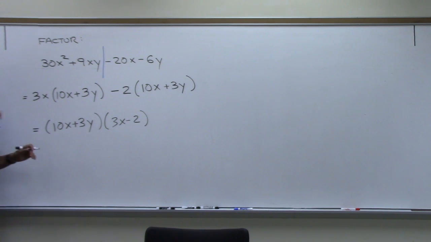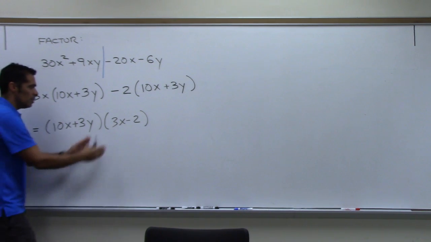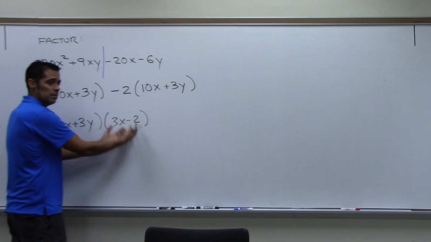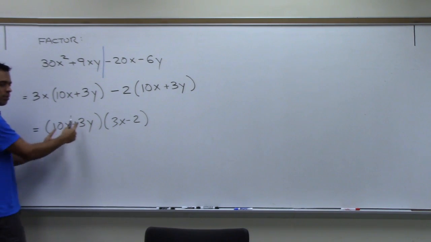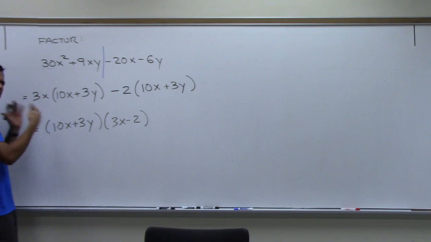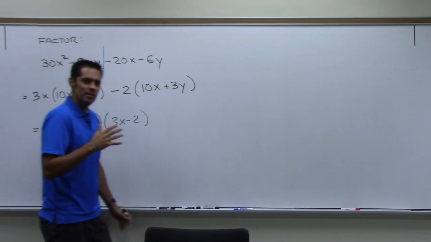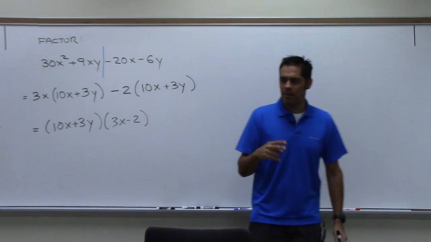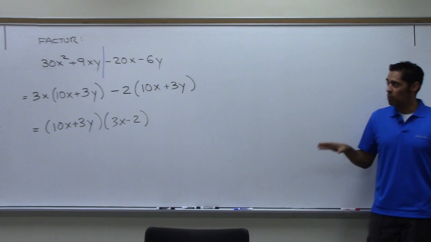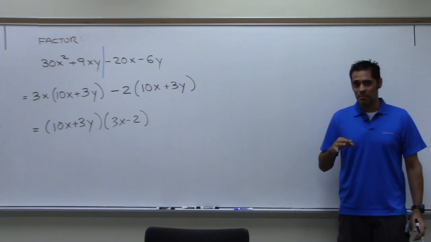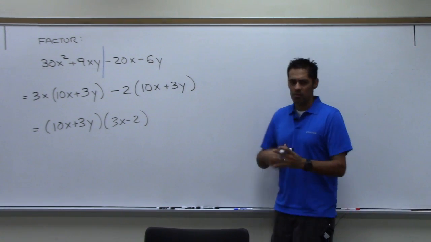Now later on, what we would do is we would look at this and we would look at this and we would see, can those factor? But we haven't talked about two-term factoring yet. We actually are starting with four-term factoring, which seems like we should start with two, but we start with four. Four is going to help us do three terms. And then for the two terms, there's special formulas.